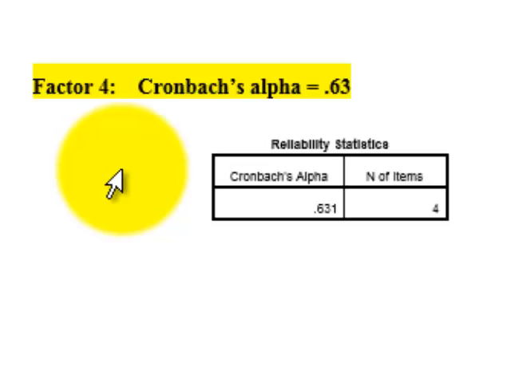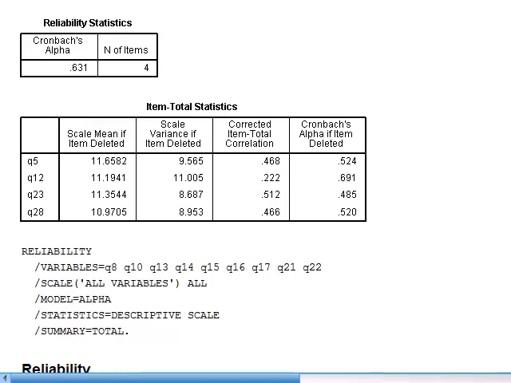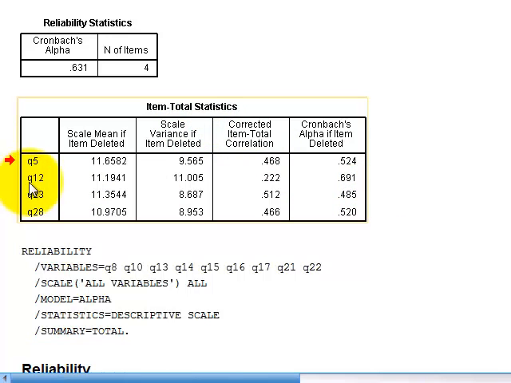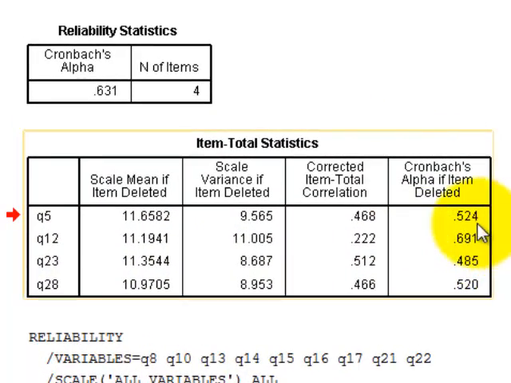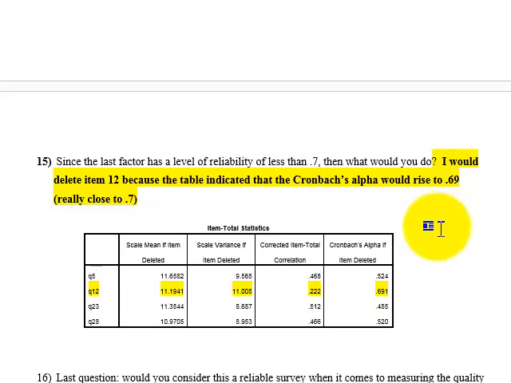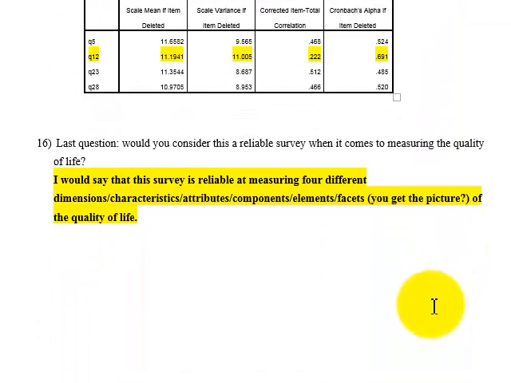This last one gave us a little bit of a problem. The Cronbach's Alpha was not 0.7 or above. It was only 0.63. So that's when this next table comes in handy. This is when this next table comes in very handy. The name of the box is item total statistics. Look at this one. If we deleted question 12 from the fourth factor, our Cronbach's Alpha would be very close to 0.7. So that's what we decided to do here. Our last factor, factor 4, had a Cronbach's Alpha of 0.63. But once we got rid of question 12, it pushed it up to 0.69, which is really close to 0.7. And I'm very happy with that.